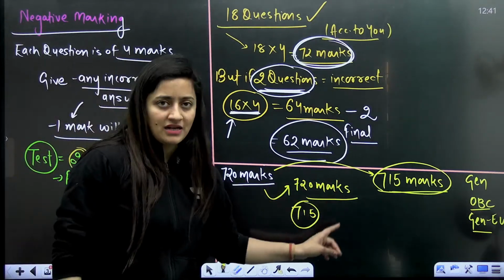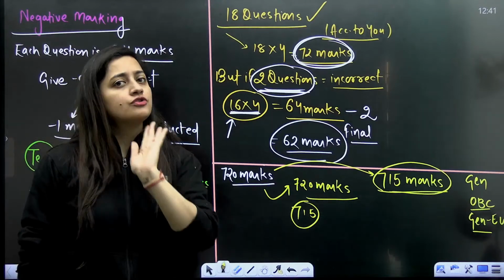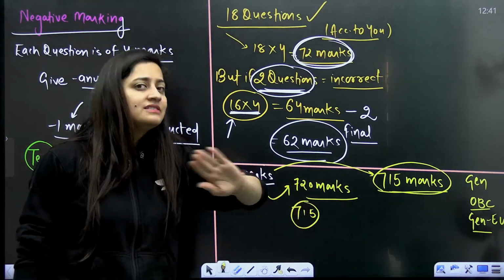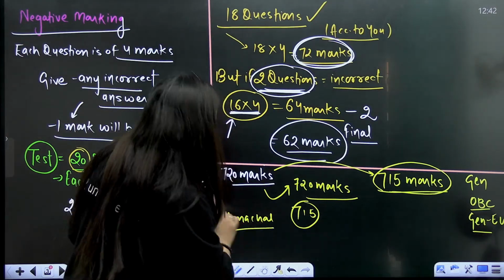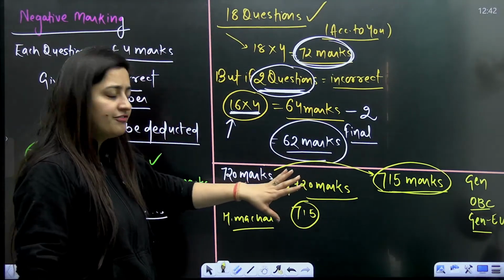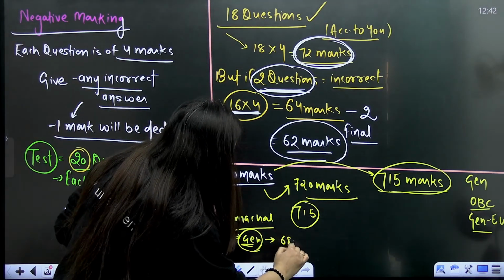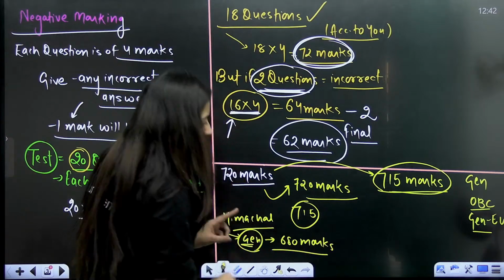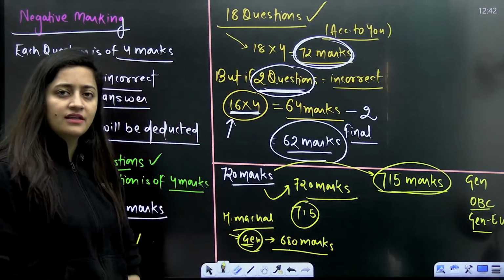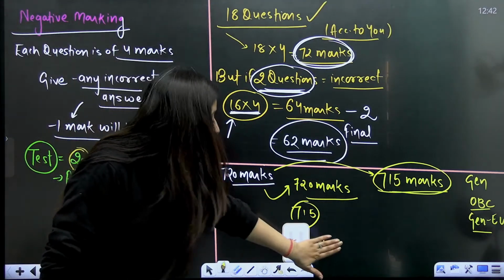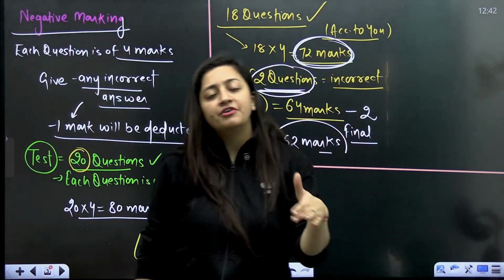So, 720 marks. Topper is getting 715 marks. And it is also state-wise. All India level cutoff is there, state-wise also. Let's say I belong to Himachal Pradesh. In Himachal Pradesh, the topper is getting 715 marks, and for the general category, the cutoff is 680 marks. So if you have marks in the range 715 to 680, you'll get the seat there in the general category for the MBBS. Rest there will be different counseling rounds.